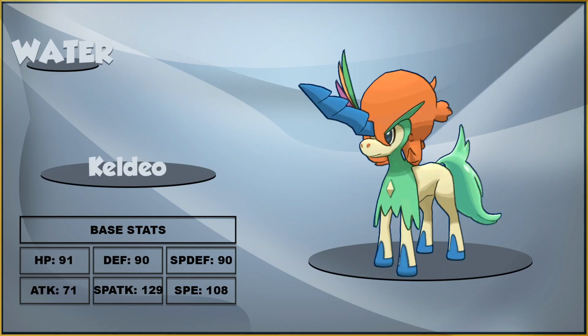We have Keldeo. Keldeo is incredibly slept on, in my opinion. I absolutely love this mon. People kind of see it as, no pun intended, a one-trick pony. Either, I guess, a 2-trick pony. Either being a choice item like Specs or Scarf, or being a Calm Mind set. And yes, that may be a little bit true. I won't lie to you. It does kind of only do those things. It's so good at those things, I really don't think it matters.